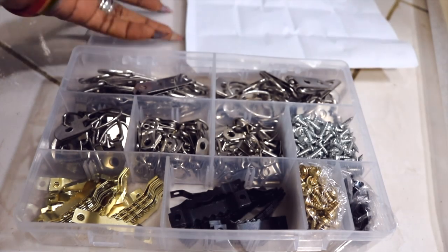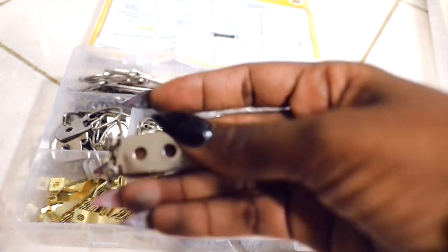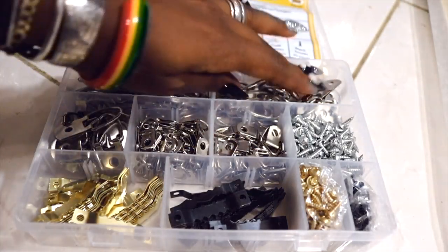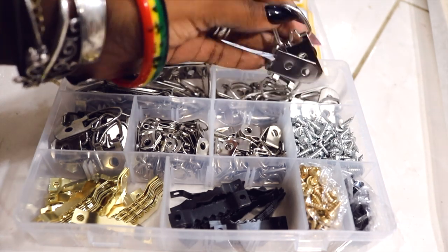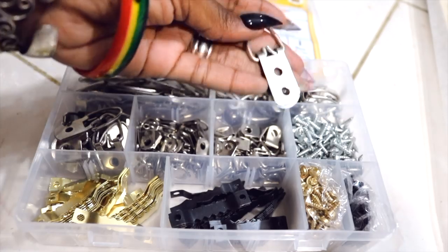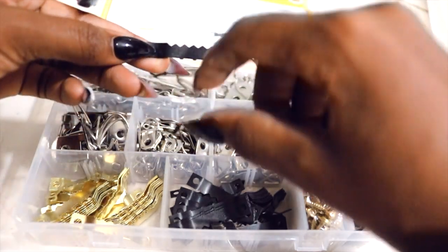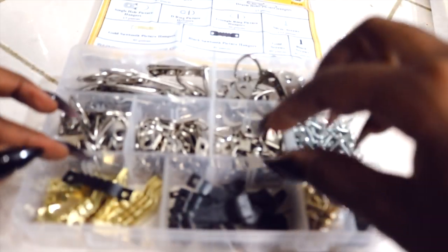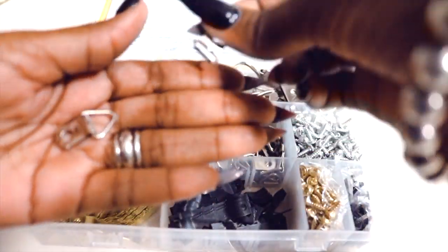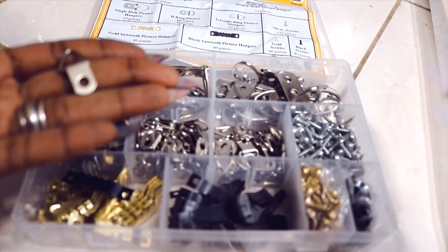It all depends on the size of what you're doing. Ours isn't too big, so they have these huge hangers here that you use for bigger pieces, and then these ones that you can actually screw into the wall. Okay, so we're going to use two of these, one on either side of the box at the top. And then two screws, and the screws are going to go in like that. And then it's going to hang.